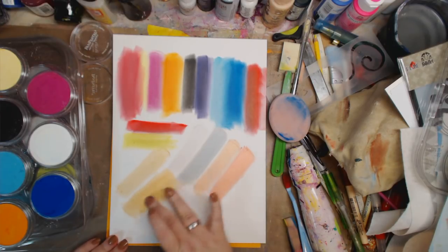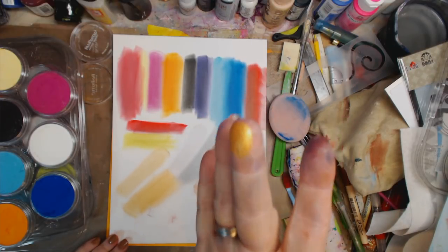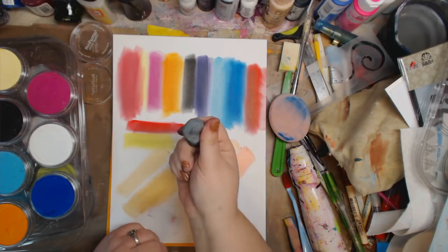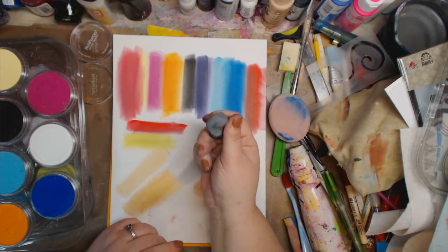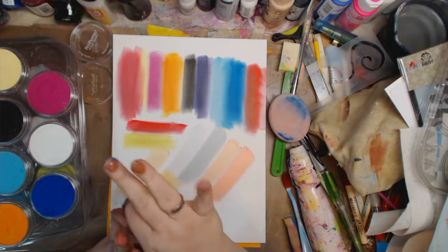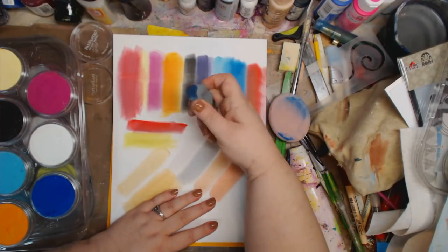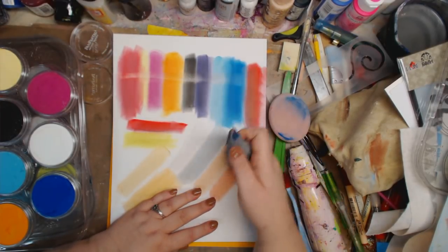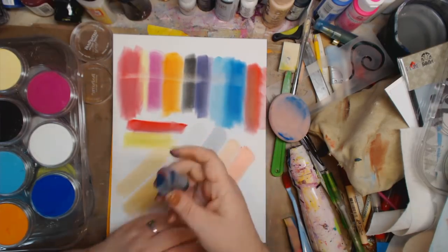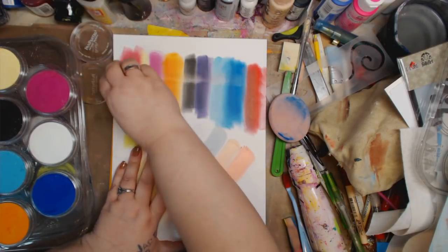A Q-tip you can go in with for smaller. I mean, look at this. Look at that. Like you want that on your eyes, don't you? Not really, but you know what I'm saying. So I have just a putty eraser. I have a better eraser underneath everything I have piled here. We're not going to go there today, but watch. What happens is you can erase. Now, on this putty eraser, obviously, I'm going to have to wipe it off. But, and I'm sure any eraser.